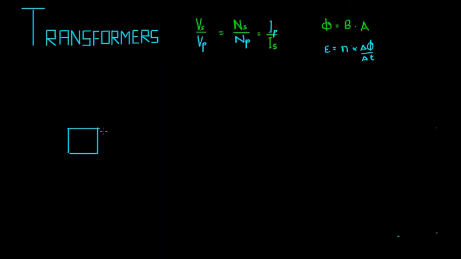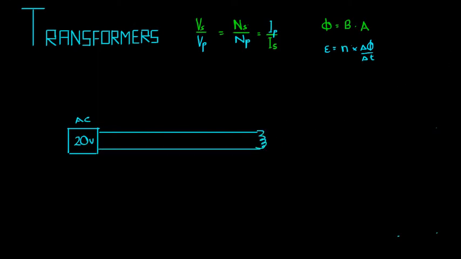There is a concession, you can make a transformer work with DC as long as you're constantly changing the magnitude of the DC voltage. But ignoring that for now, we have an AC voltage source, magnitude 20 volts, being transmitted over wires which feed into a transformer over here. And on the other end of that transformer we have loops which leads to a globe over here. And that globe has a voltage associated with it and an amperage.